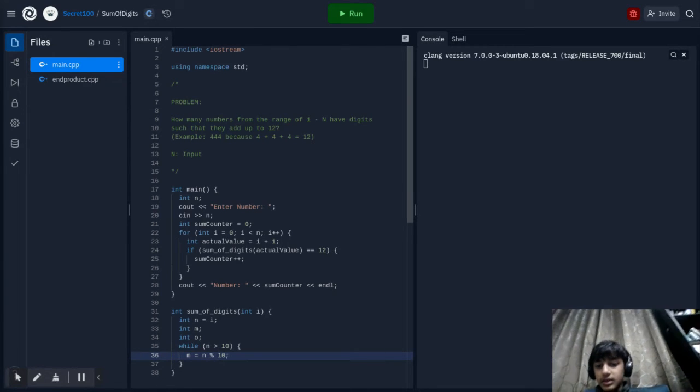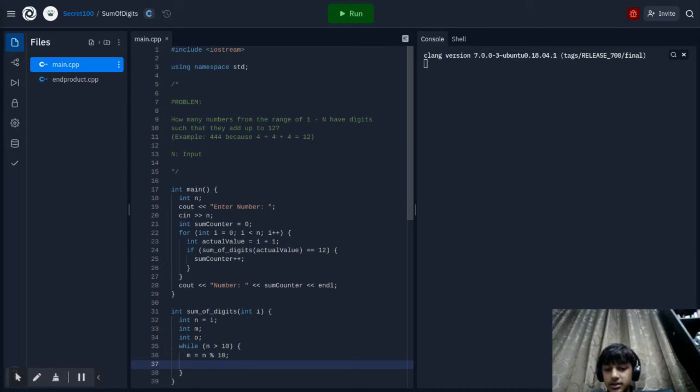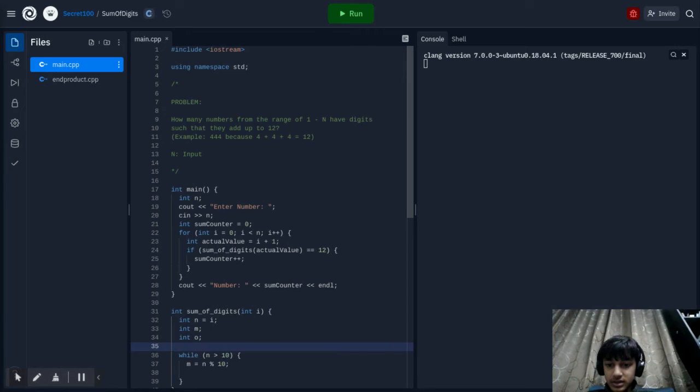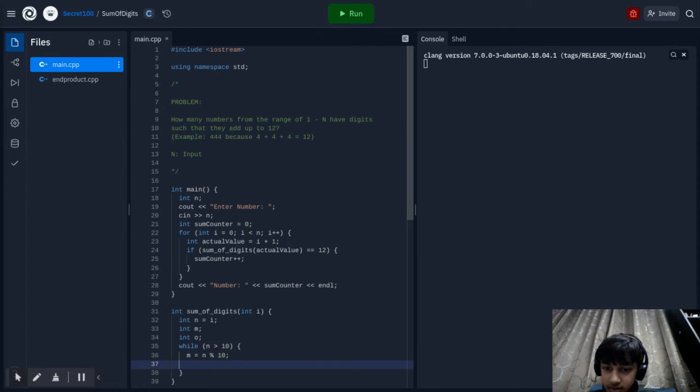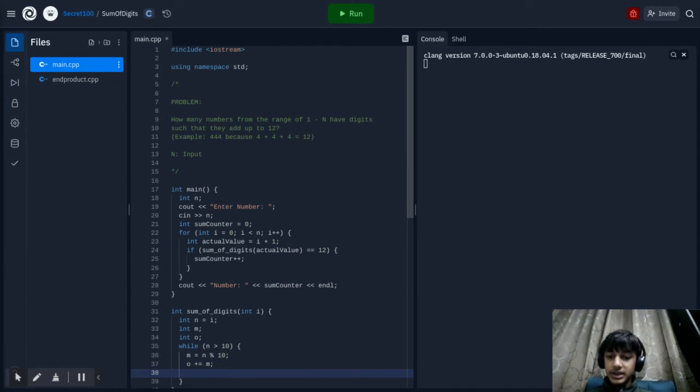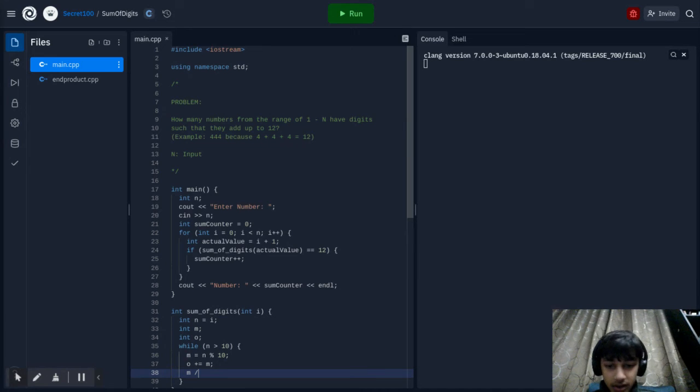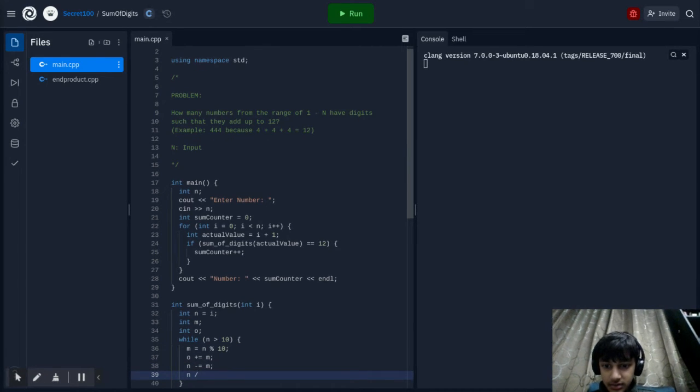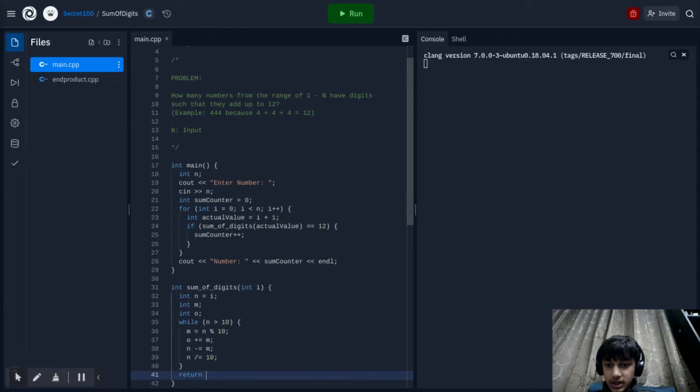So m is technically the digit, so let's just do sum plus equals m. And then the next thing we're going to do is take n, subtract m, and then n divide equals 10. And then we're going to return.